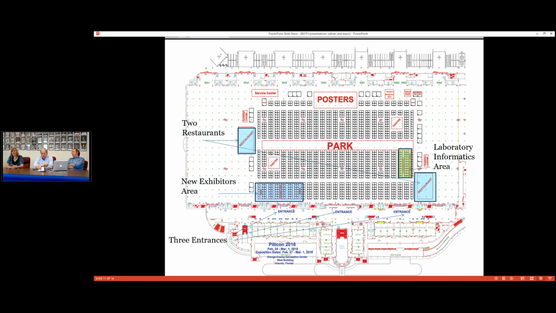Can banners be hung over peninsula booths? Banners are permitted over peninsulas, islands, and cross-outs. You're also permitted to hang your banner over your seminar room if you purchase a seminar room. That's all. Okay, thank you.